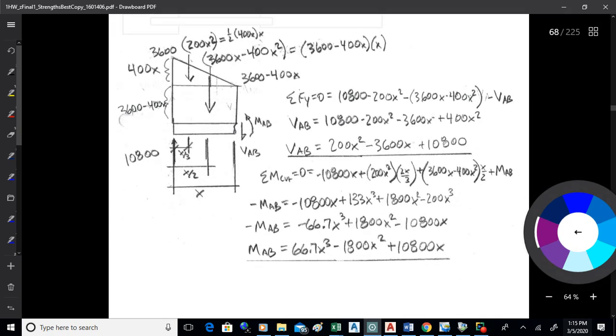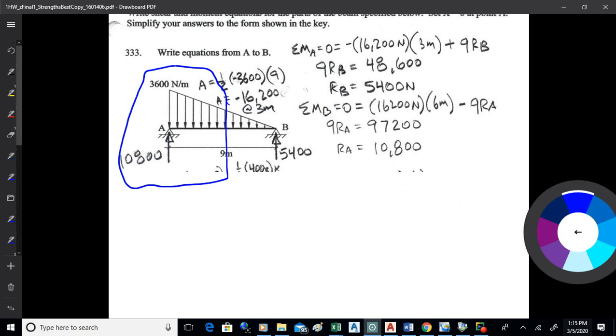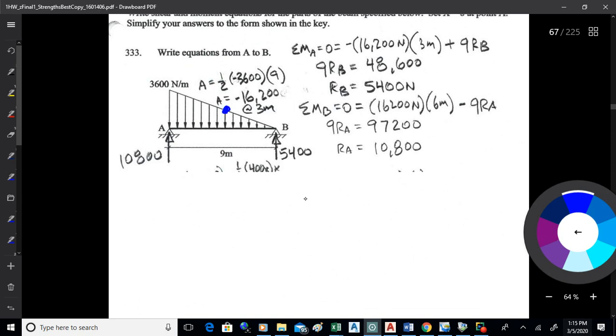All right, now here's how this goes. When you're going to make a cut anywhere between A and B, it's all the same free body diagram, so you don't have to look at how you're going to break the diagram up, it's just one. But you're going to have to figure out what the height of that point is wherever you make your cut. Because you've got a triangular load from A to B, but what that creates when you make a cut somewhere is a trapezoidal load. And to handle that, you're going to want to run a horizontal across and turn that into a rectangle and a triangle. Okay? So you got to know the height of that point.